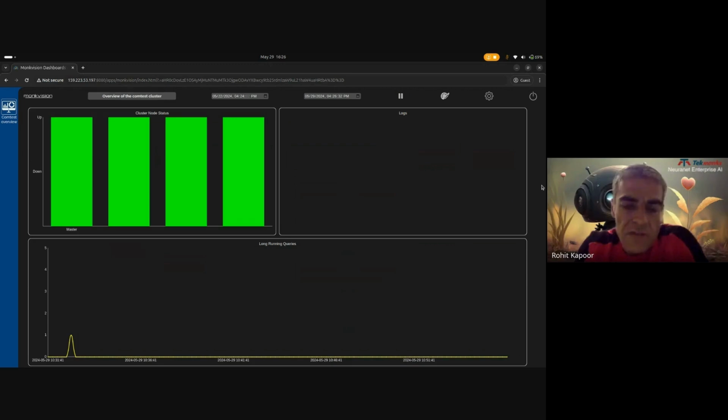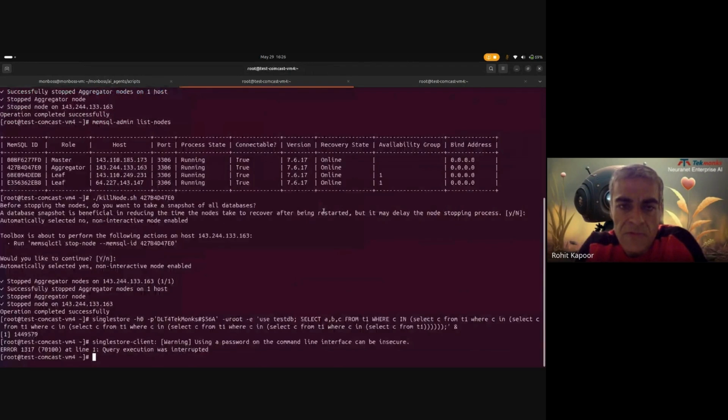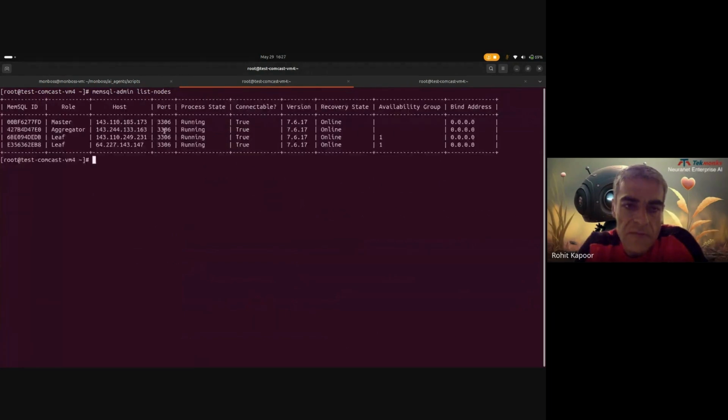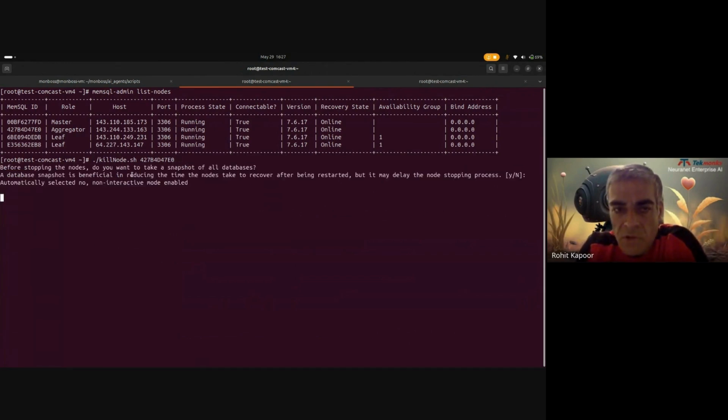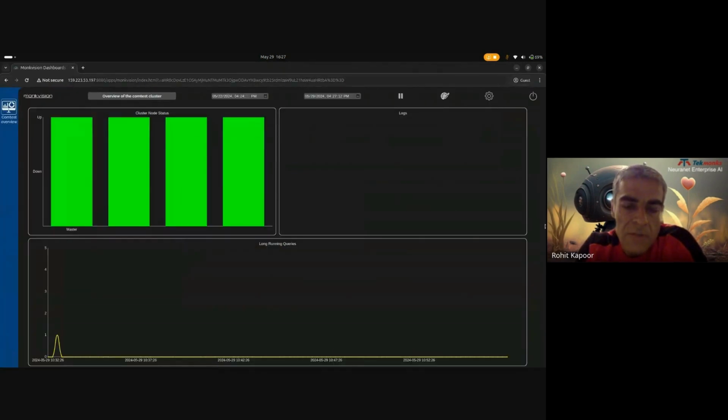So the first scenario that we're going to show is going to go ahead and bring down one of the master aggregators, one of those 2. So this is a terminal, and currently, if you look at the status, we show the status first, Siddharth, of the list nodes command. Yes, so everything is up and running. So we're going to bring down one of those, and that might happen in real life because you've noticed it happening. Monboss will detect this and will bring it back up. That's the first scenario. So it's not just monitoring. We'll show you what happens on the monitoring side, but also that it will bring the node back up.